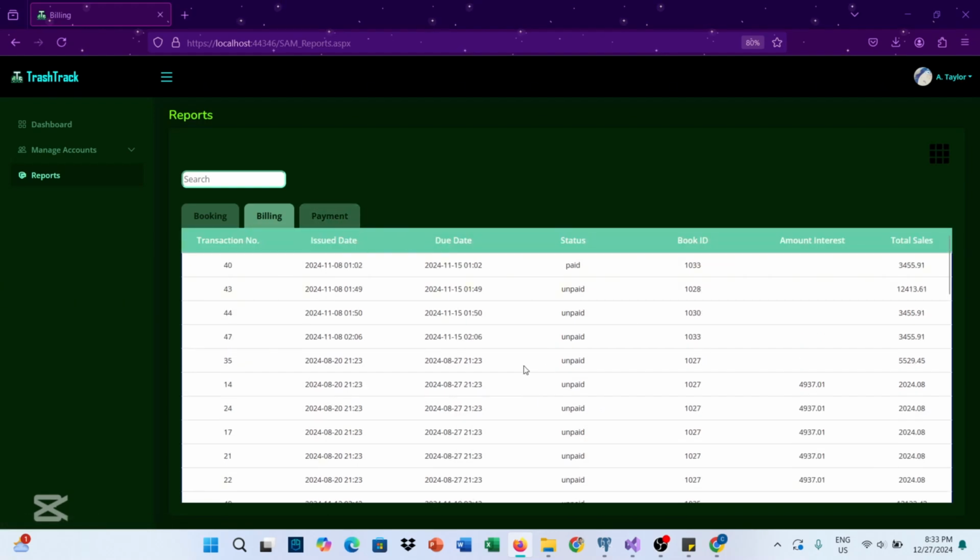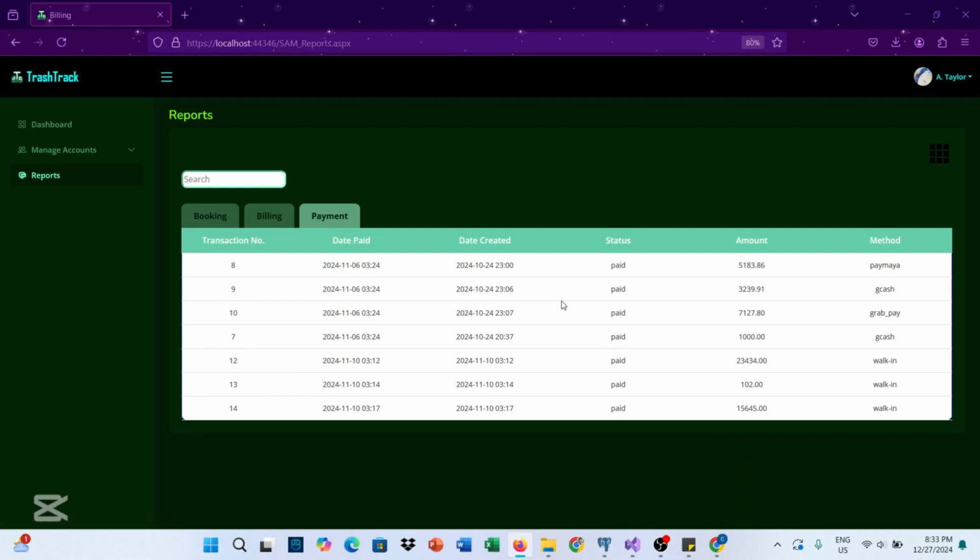So in the payment also, as you can see, the total transaction number that is paid from the customers. The status is paid, the amount, and the method that is used, which is Paymaya, GCash, GrabPay, or the customer can also walk in.